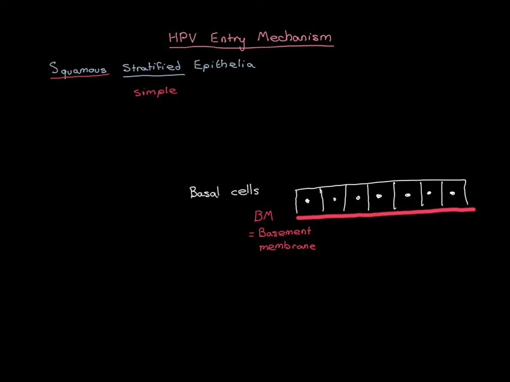There are lots of different classifications of the different layers of a squamous stratified epithelium, and some of them are a lot more complicated than others. For our purposes, we do not need to pick a particularly complicated classification. We can use a very simple classification, and that's what I'm going to do. The simple classification I'm going to use is just going to split the layers of cells of the squamous stratified epithelium into three separate layers, and we've got one already, which is the basal cell layer. Above the basal cell layer, we're then going to have a layer, which is going to consist of multiple layers of cells, which is going to be called the midzone layer of cells.